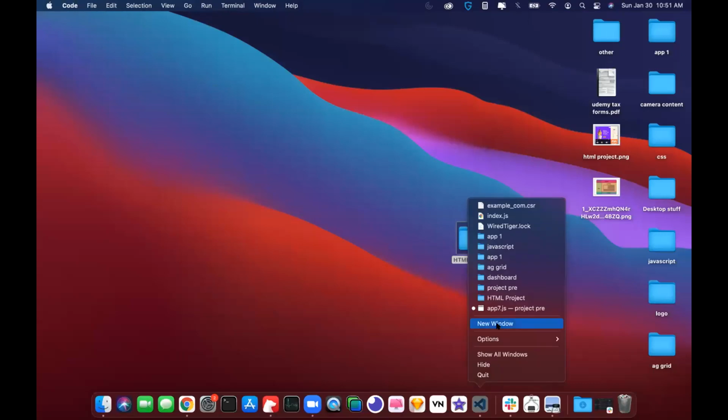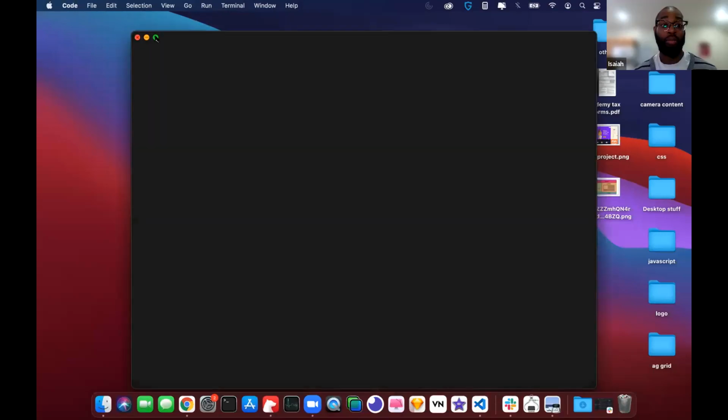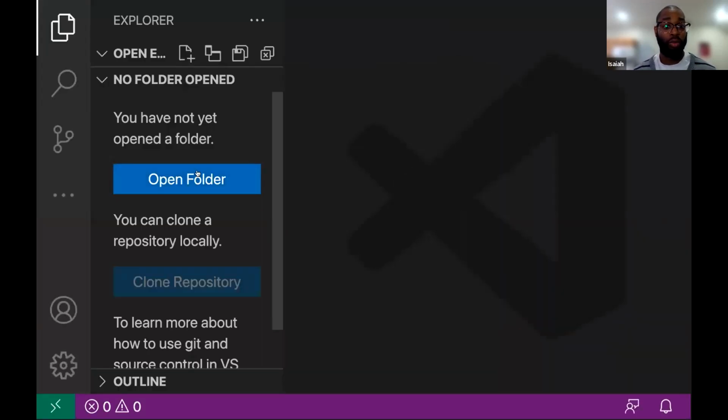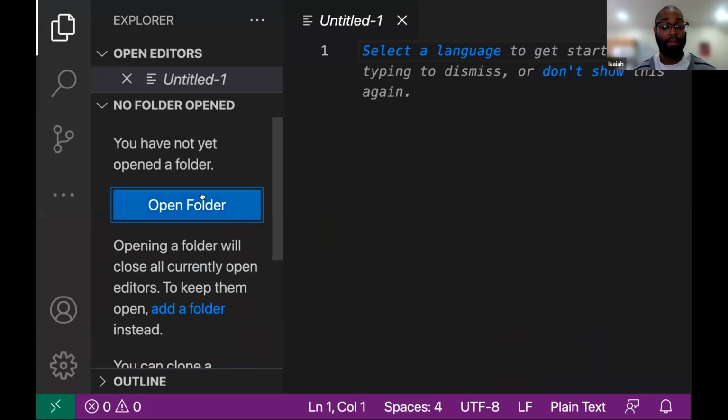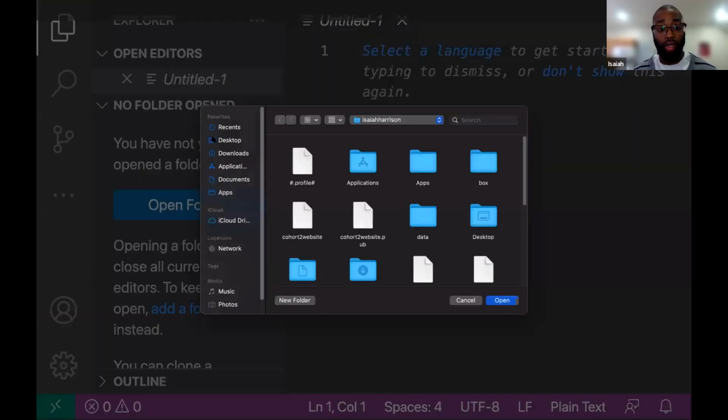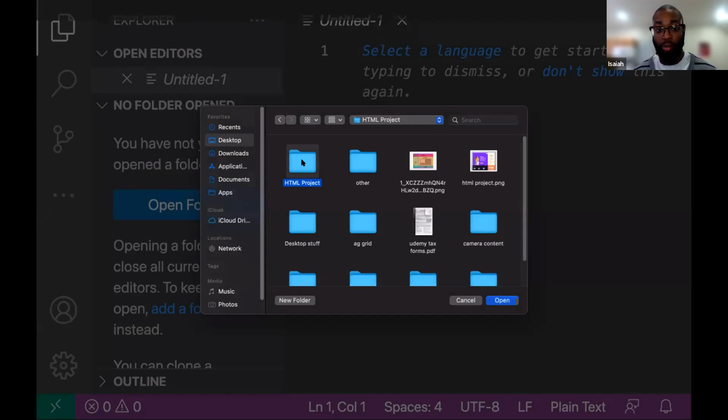Or I can open up VS Code, new window, click open folder, then click on that HTML project folder here and press open.